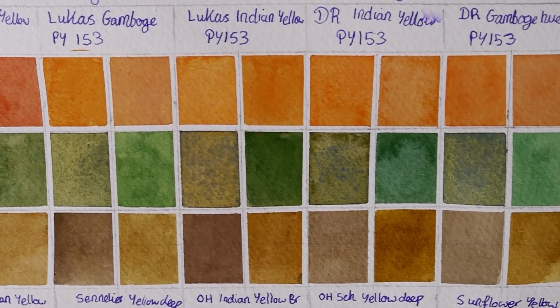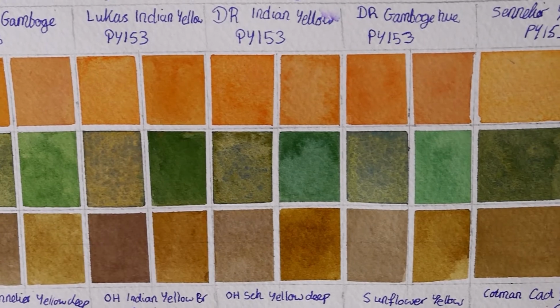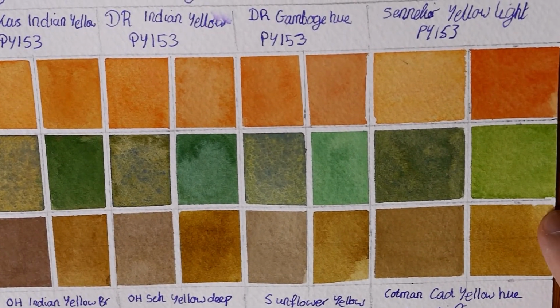So here's a closer look at them now, and you can see and read all of their pigment names and the names of the paint a little bit better.